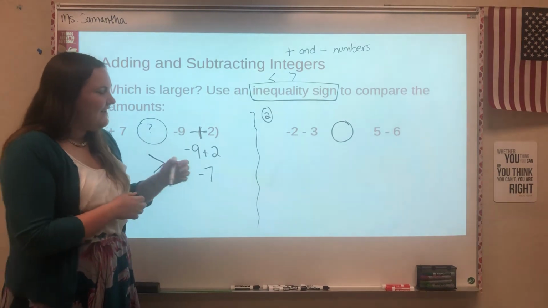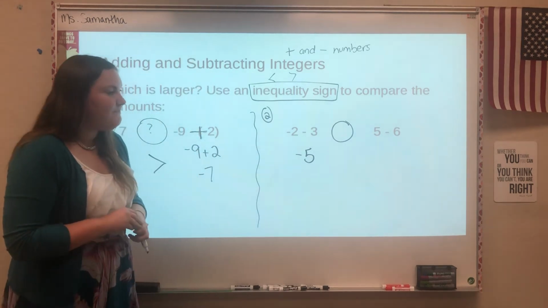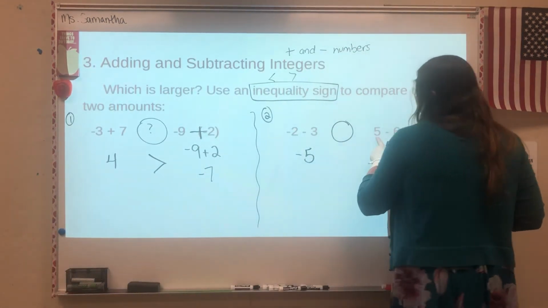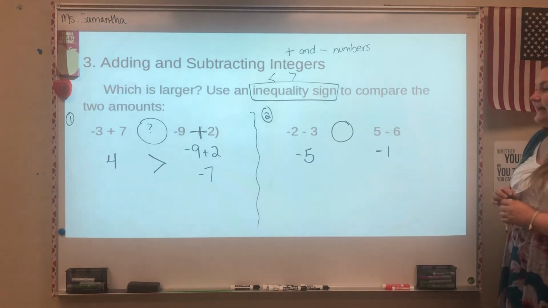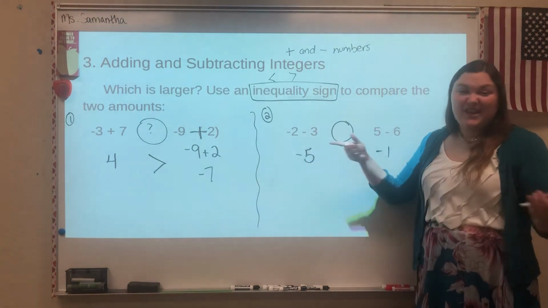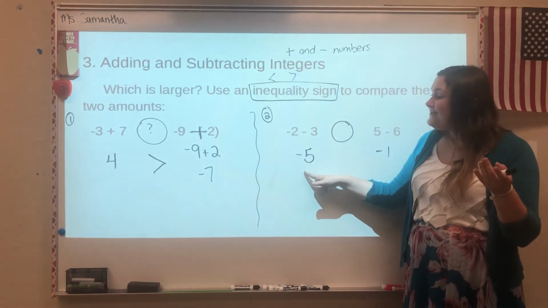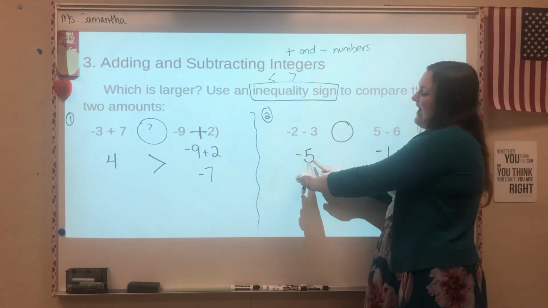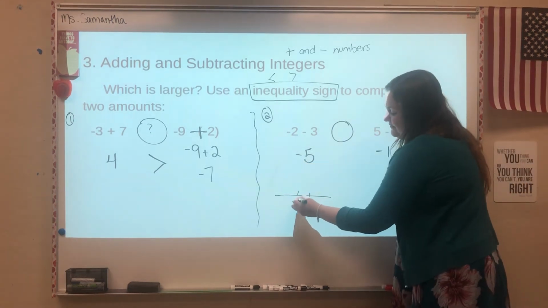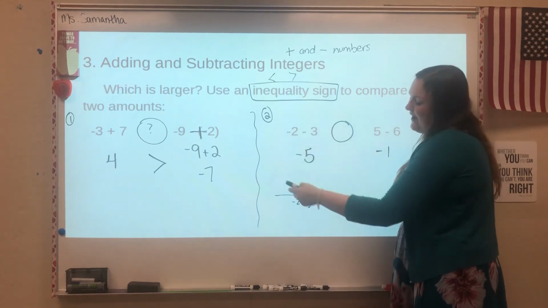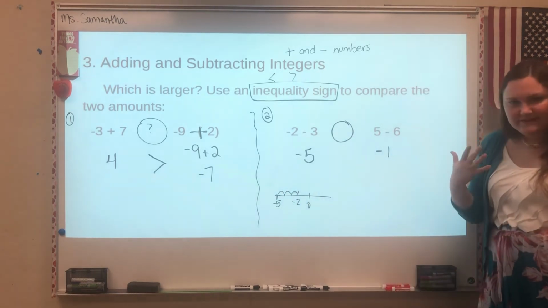Well, how'd you do? For this left side, everything is negative, so we're just going to be left with a larger negative number. Over here on our right side, 5 minus 6, you're left with -1. For this one, if you're thinking about it with money, I owe you $2, I owe you another $3, now I owe you a total of $5. If you're using the rules, both negative, add, keep the sign. If you're thinking about it on a number line, -2 is here. Subtracting 3 means you're going backwards 3, so I would count 1, 2, 3, which would leave us at a -5. All good ways to think about it.